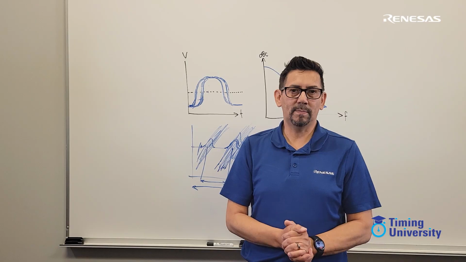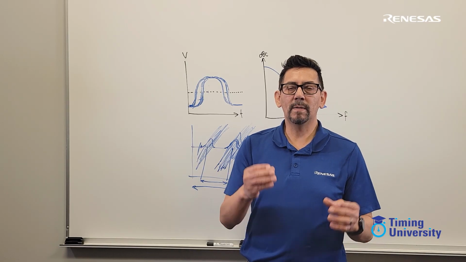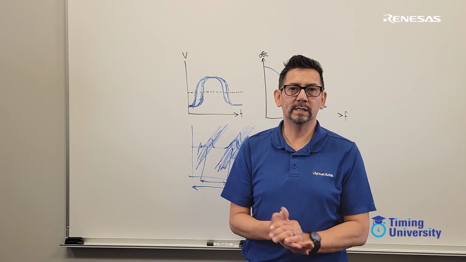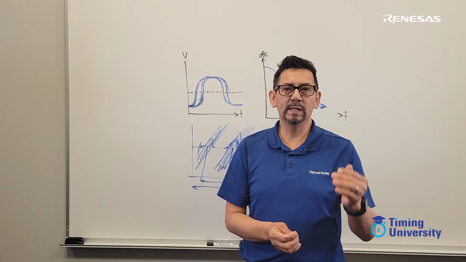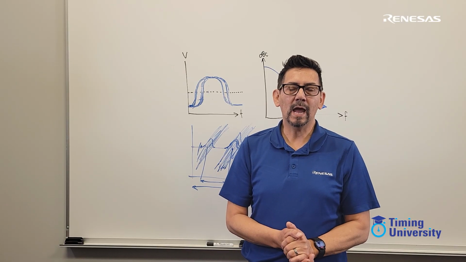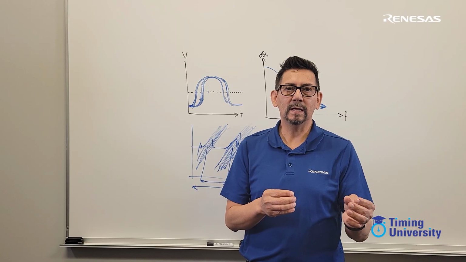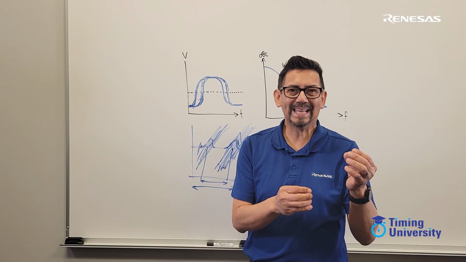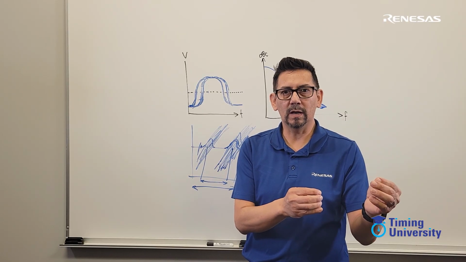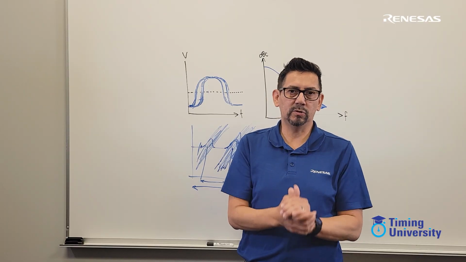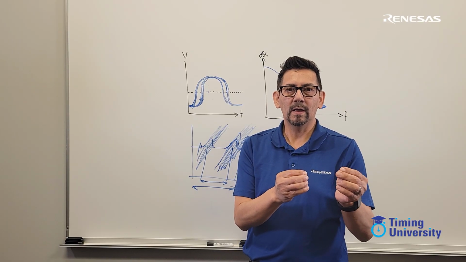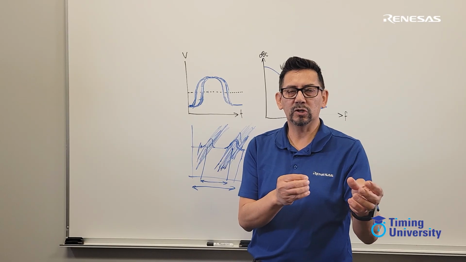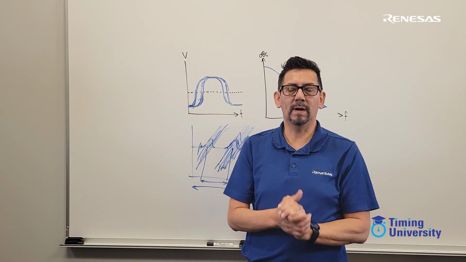Let's say it was not the power supply. So maybe it's some other signal on the board itself. So what I would start to do next is turning on one signal at a time and trying to isolate it and figure out what other device that you turn on is going to cause that spur to show up. Now, let's say you isolate it and you figure out, oh, when I turn on this other chip, I can see noise coming into my device.